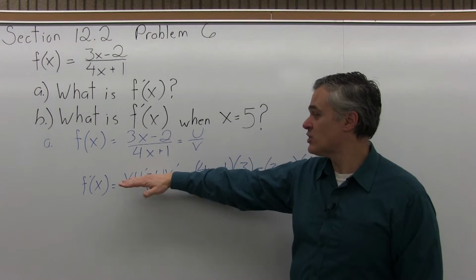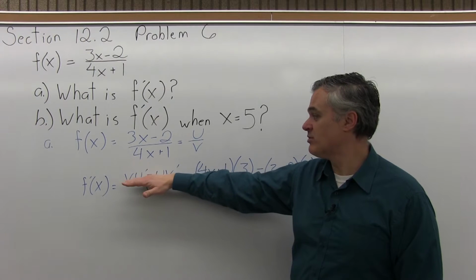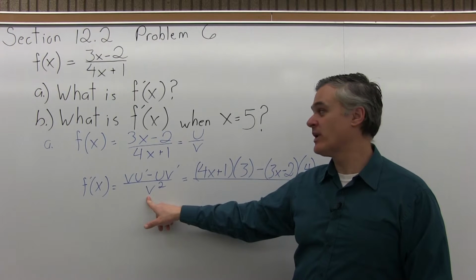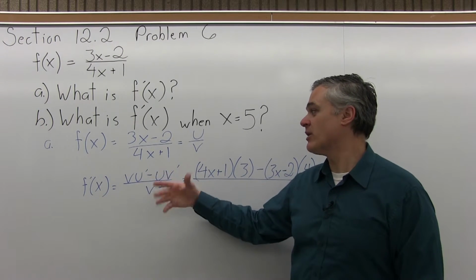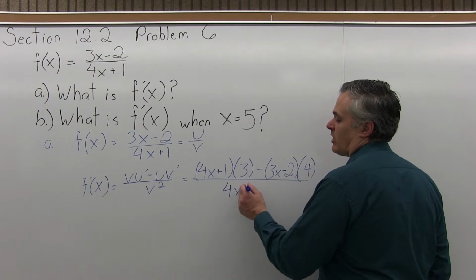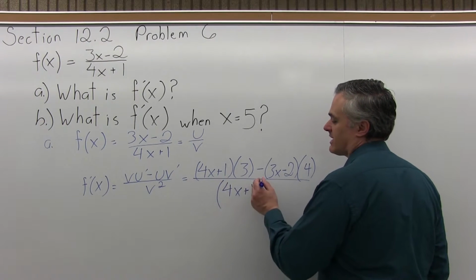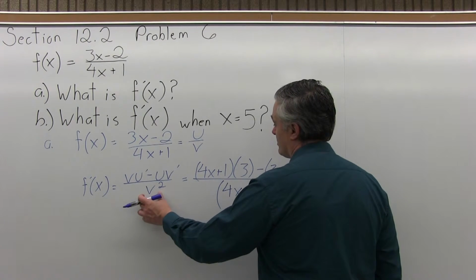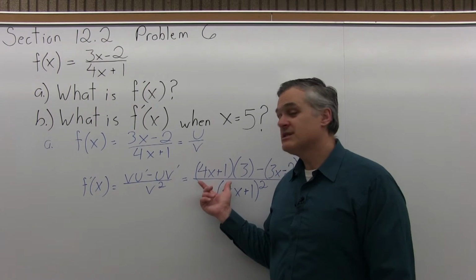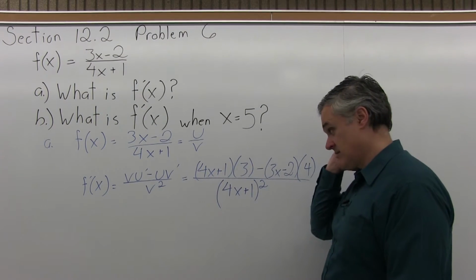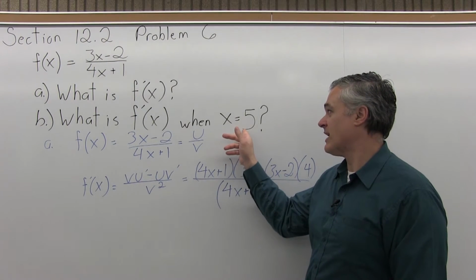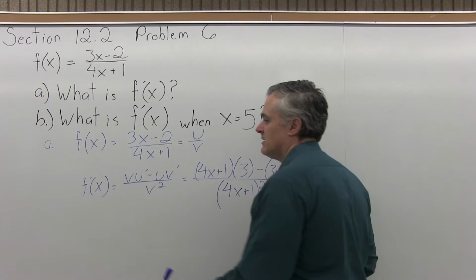So that takes care of the top part of my quotient rule, the v u prime minus u v prime. In the bottom of my quotient rule, I have v squared, the denominator squared, or to the second power. So I have 4x plus 1, that's the denominator, in parentheses to the second power. Notice, no prime in this one, no derivative, just v to the second power, which is what I have. Now again, this is the answer for f prime of x, but I can simplify it easily enough before I put in an actual number value for x.